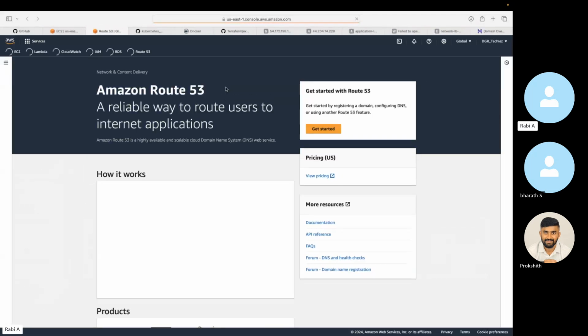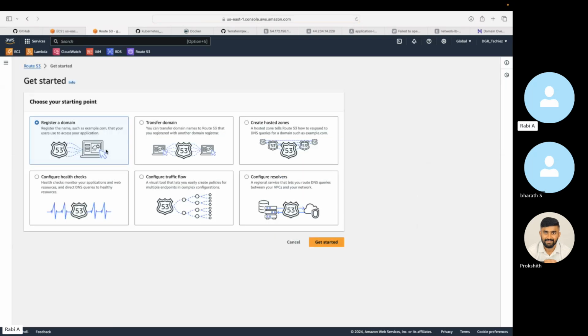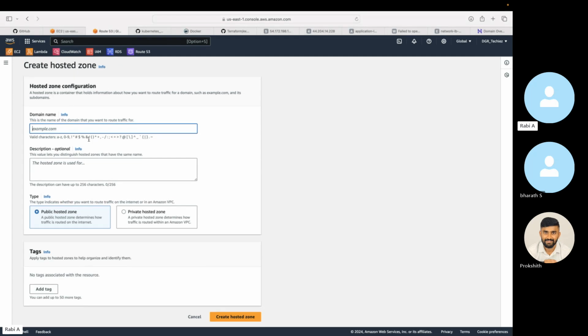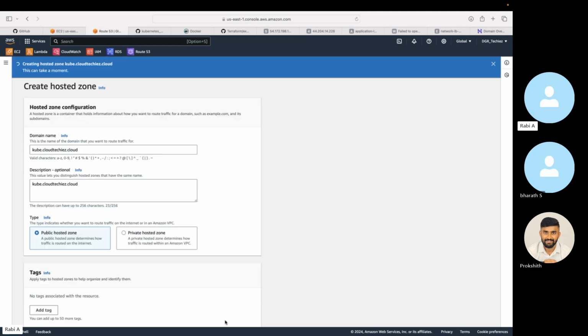So there are a few prerequisites that we will have to do. So let's see, create hosted zones, and let's call this cube dot.